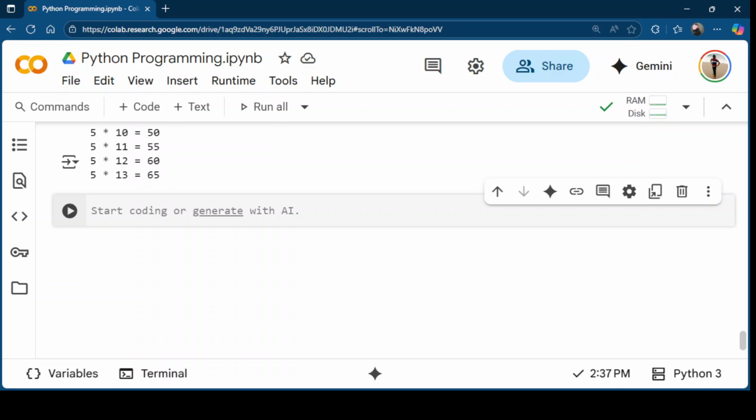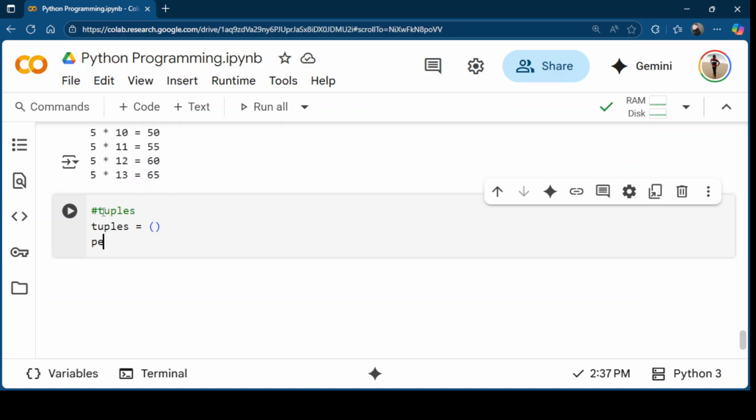Unlike when we created a list, where we used square brackets, for tuples we use what is called parentheses. That is this, in a tuple. So this creates a blank tuple for us.